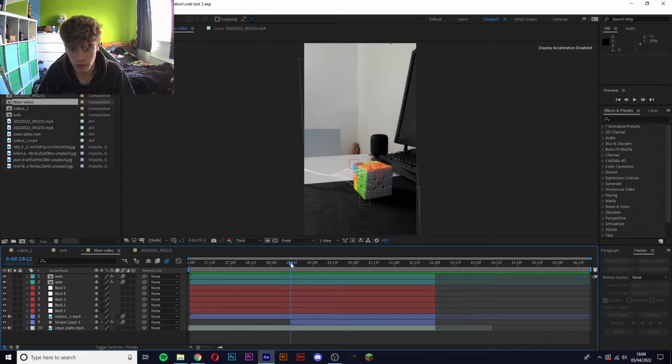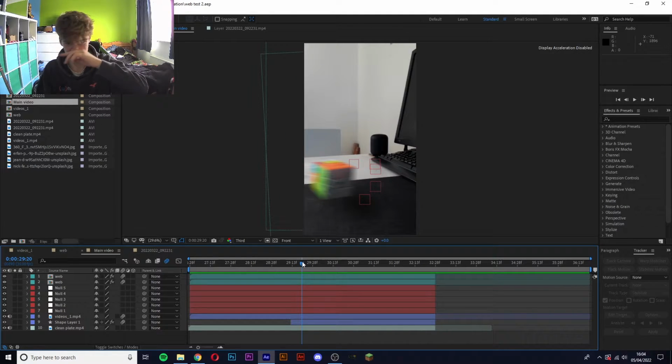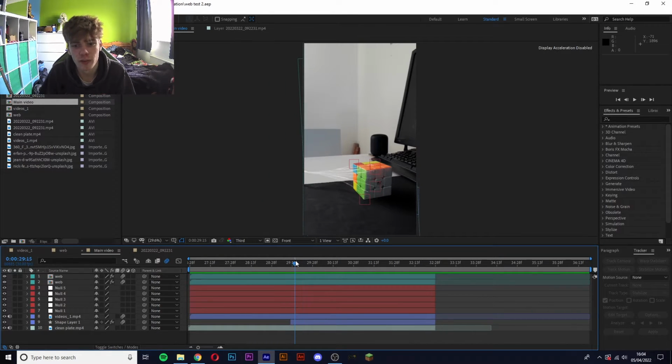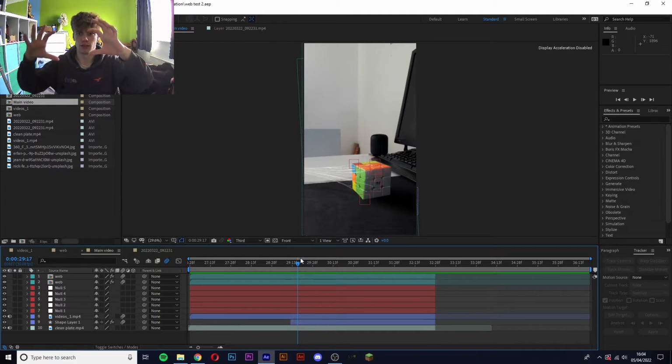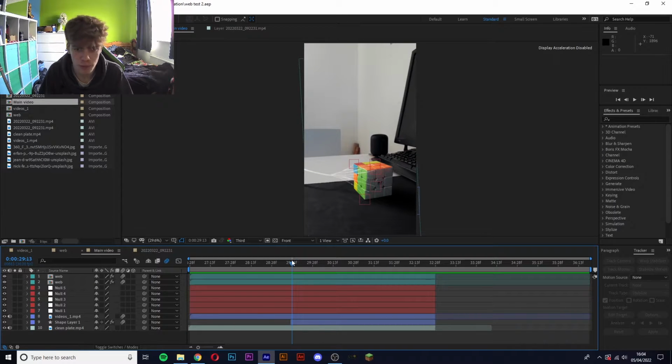I was like, okay, so I want it to pull it off. So I moved the web, and moving the web meant that I also had to move the cube, and then it just looked like them moving from one point to the other, and it didn't look smooth. So I was like, okay, well, maybe I'll stretch it. So I stretched it, and I'm like, oh, okay, well, stretch doesn't really look great. Just stretching and then moving.